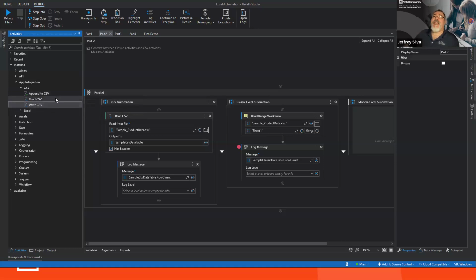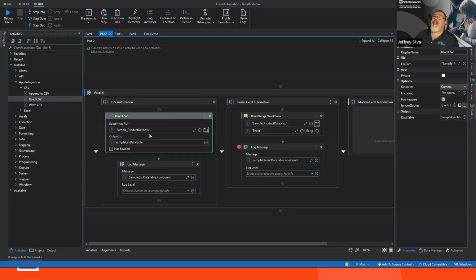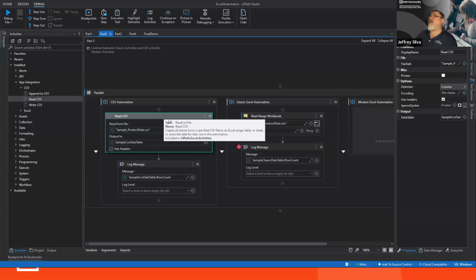But again, most of these are just data that we need to use, whether it be to dispatch a queue item, to process, or to do some other processing in our workbook. The activity here is called CSV, not much different from our regular Read Range, except that there's no range because a CSV file is read in its entirety.